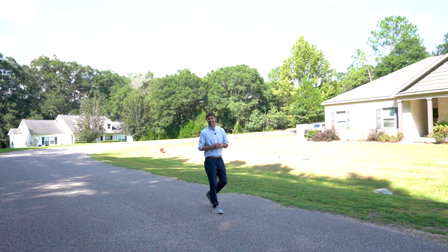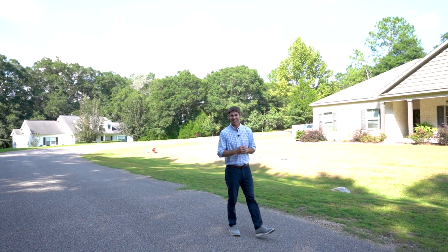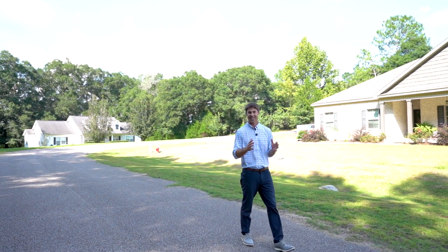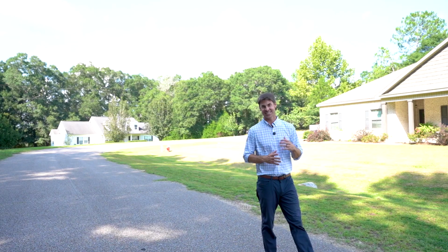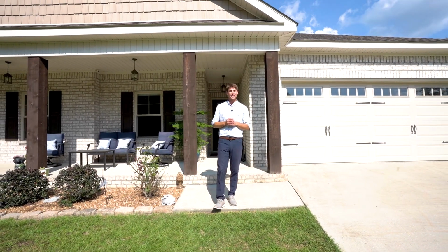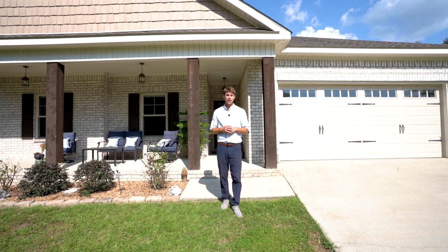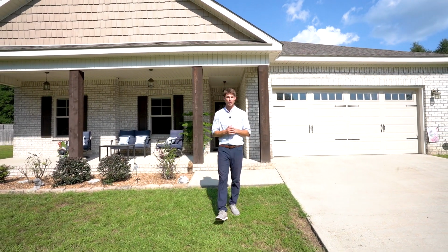We're out on the west side of Dothan, Alabama today, right off of Highway 84. This little tucked away neighborhood is so neat, you wouldn't even know it's here. It's peaceful and quiet, so convenient to everything on the west side of town. Come with me. I was just talking to the owners of this home. They said they can sit outside and it's so peaceful and quiet here on the front and back porches.